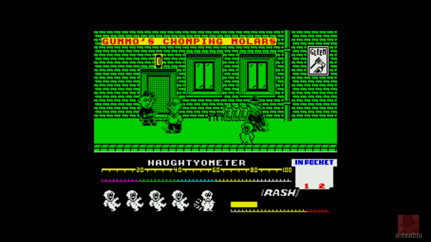So, hope you liked having a look at that one. I didn't mind it. Good exploration game, although I didn't quite know what was going on, but you'd gradually get it. That was Jack the Nipper on the ZX Spectrum, published by Gremlin Graphics in 1986.